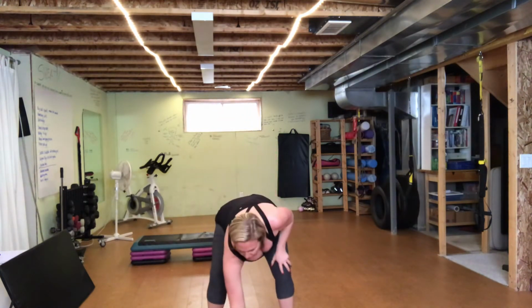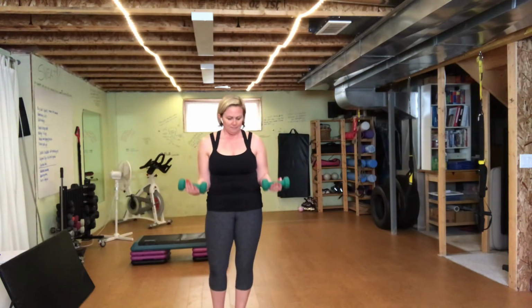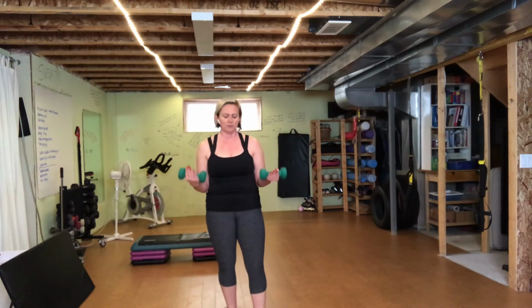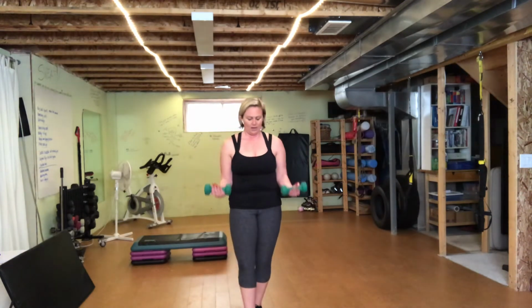Okay, we got 3, 2, pulses first. Biceps right in that mid-range right there. Let's go. We're going to just keep it here. Light it up. Hang in there, so it's just nice and small. So you get in that really short range on that muscle. Really, it's the middle third section of the range from top to bottom, and you're just punching it out. Woo! When you get to those jump ropes, it's going to feel so good to get rid of these dumbbells or your jugs. 15 seconds.